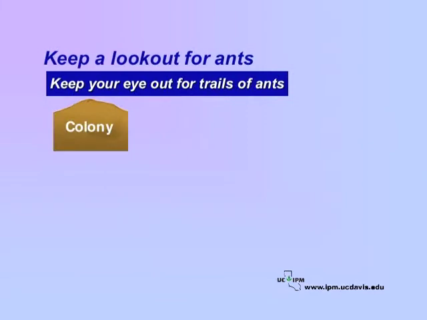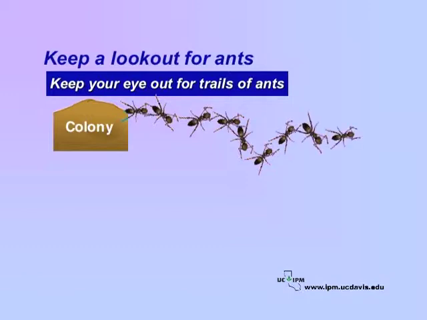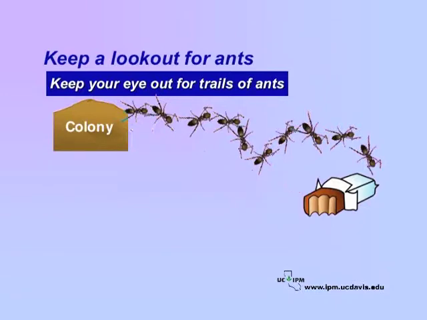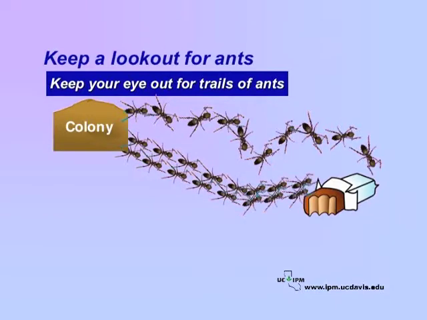Keep your eye out for ants. Even if you see only a few stragglers, there may be more on the way. Worker ants leave the colony in search of food sources or new nesting sites. These are scouts, and they wander in a random pattern, sometimes traveling several hundred feet, until they find a suitable food source. Once food is found, scouts take a straight route back to the nest, laying down a chemical trail often along a physical structure. Soon after you see the scouts, large trails of ants generally appear.